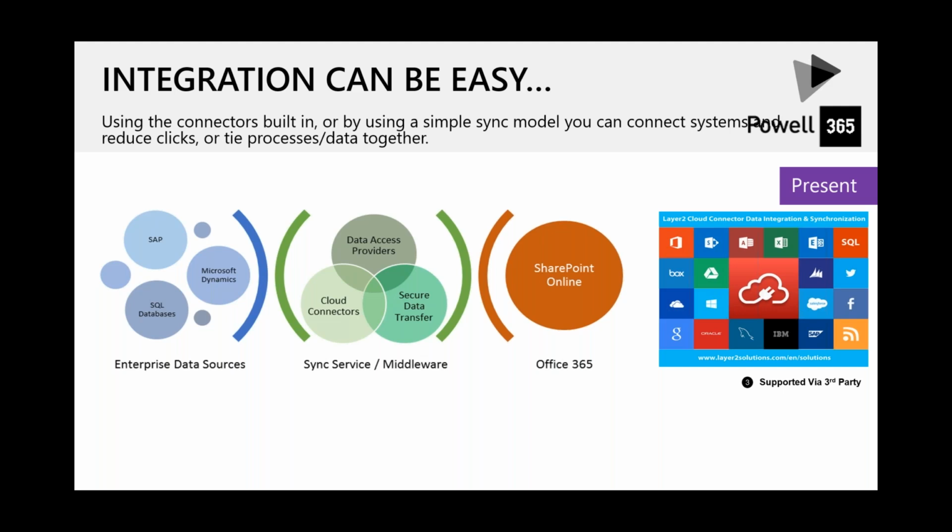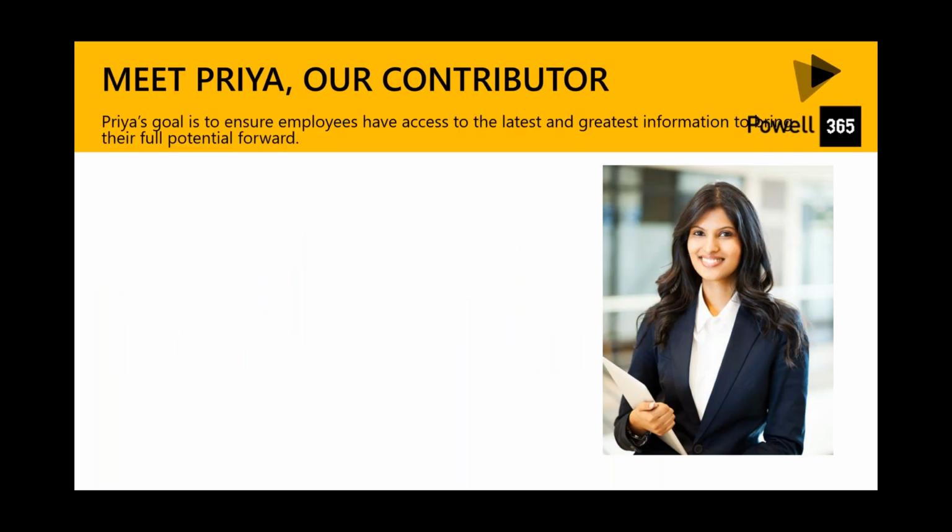Maybe I'll give you a quick example here, and this is for an organization who's already enabled and encouraged employees to take advantage of Microsoft Flow and Power Apps. So I want you to meet Priya. Priya is our contributor. That means her primary task is to work with people. And she's been a great champion of technology. She's been one of the few that was not in IT. Maybe she's in HR or maybe in the sales team, and she's now in charge of helping coordinate onboarding for new employees. She's actually become that champion, the onboarding buddy for a lot of employees.